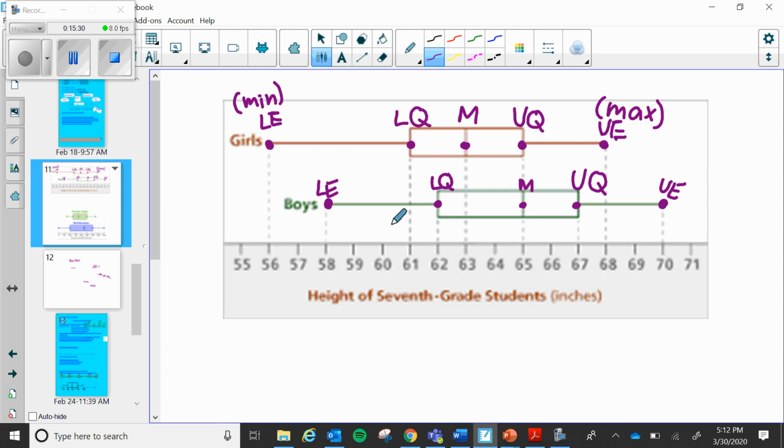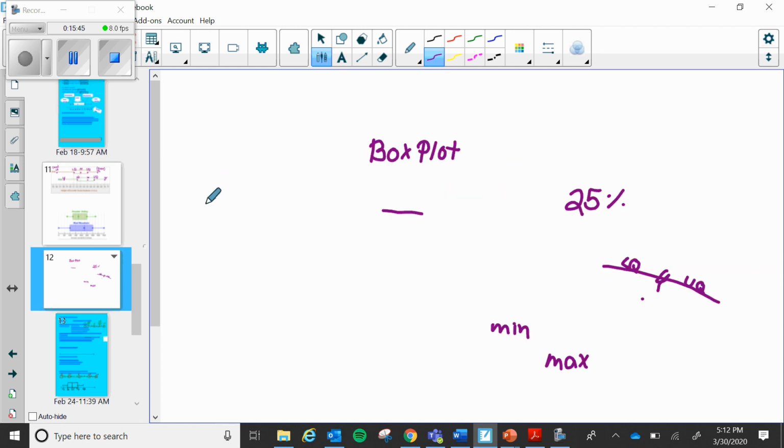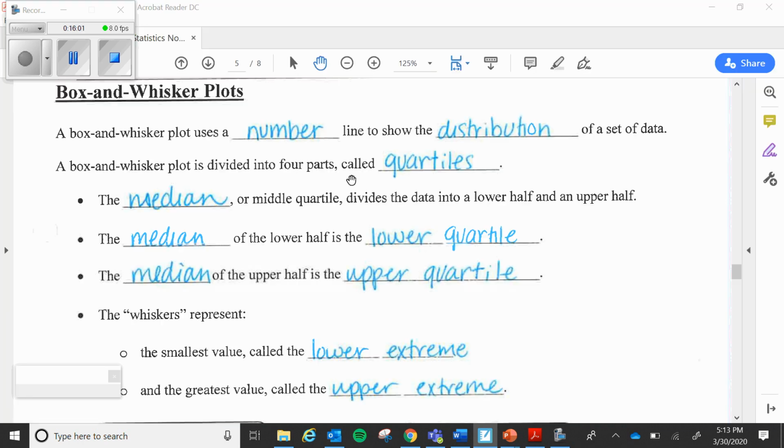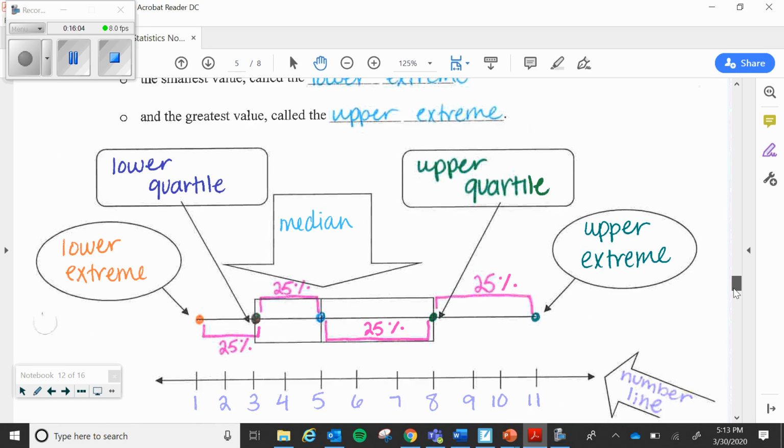So this is what our box and whisker plots look like, guys. I hope this made sense, and I hope you can understand everything. I do want to go back to our notes very quickly. So bear with me just for a second. If you needed to pause back there to finish writing any of that down, you definitely can. While I'm transitioning up here, let's scroll down real quick.